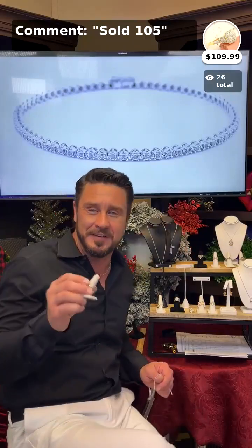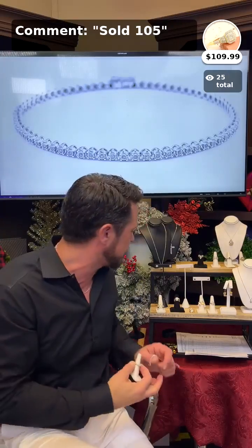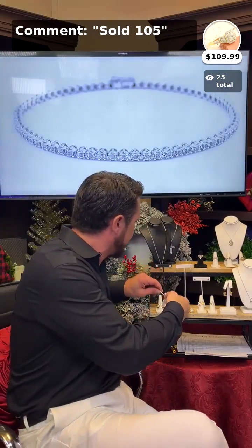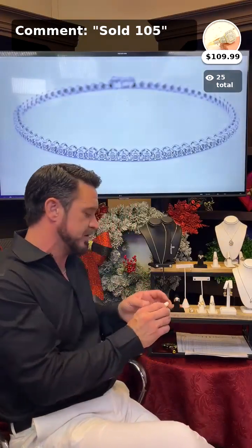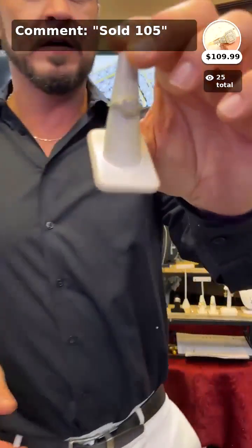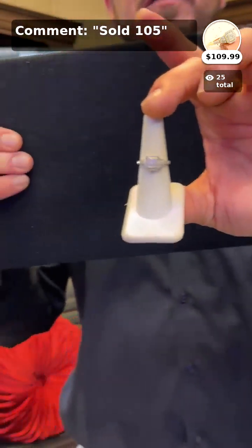This one, I love this one. Okay, now this one's going to be 14 karat yellow gold overlay. You've got 33 points of diamonds. It's a buckle style, so you've got kind of that sort of Chanel look to it. Very Art Deco as well, sort of buckle style, but you got a lot of nice symmetry here. It's sort of reminiscent of the Art Deco era, which is just so wildly popular. Look at this. It gives the impression of a whole lot more.